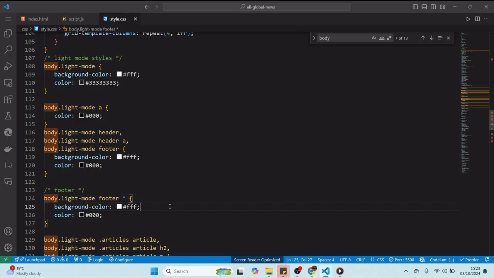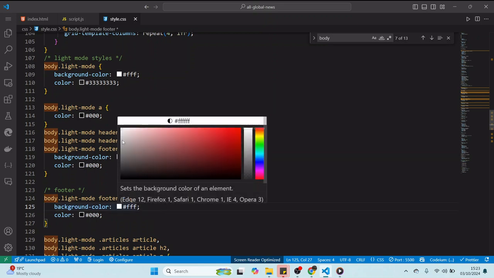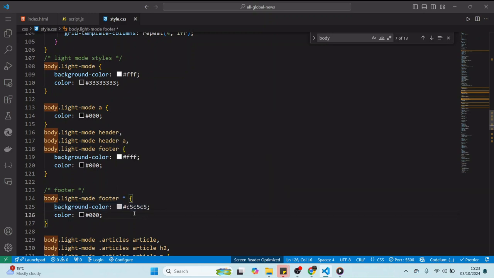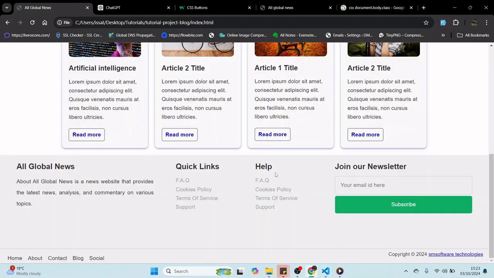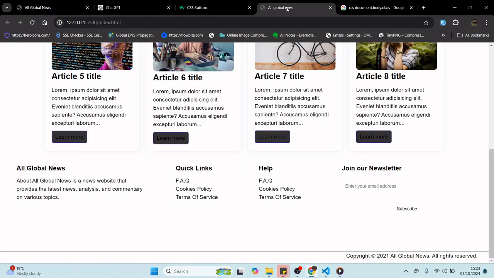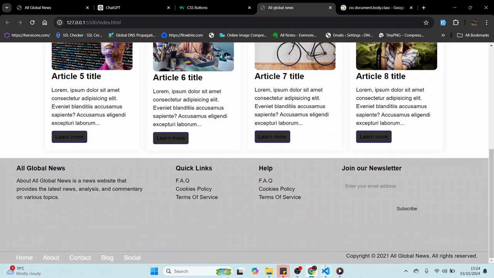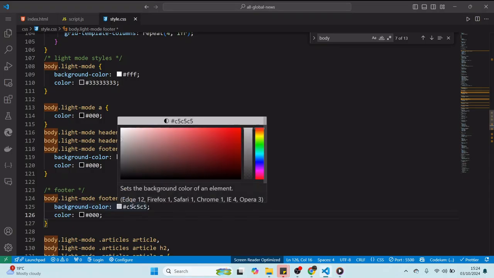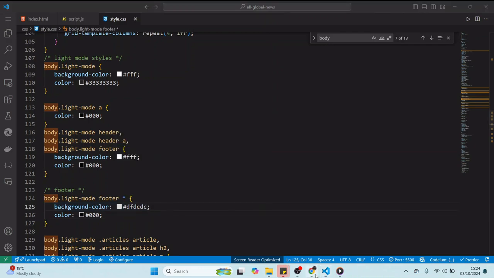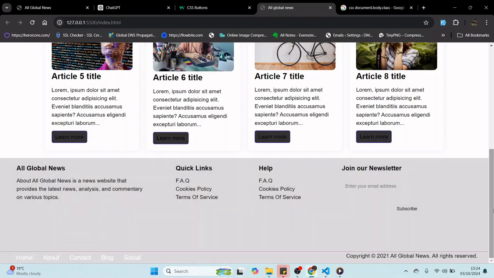This exercise helps you understand the CSS, understand the concept or everything, to help you create your own project or work on a different issue. So the current background now in the light mode, this is what we have, but we can make it just a little bit lighter. This is it.